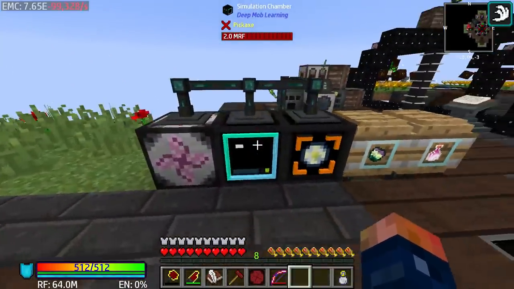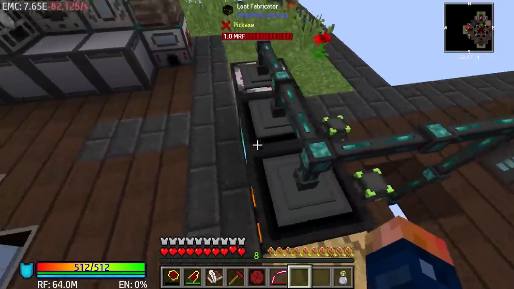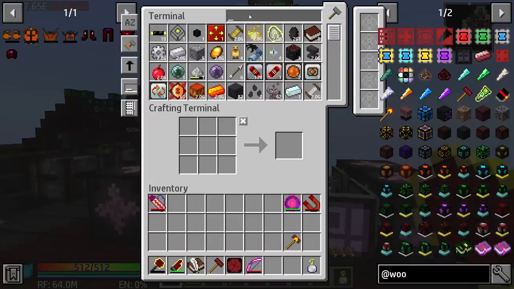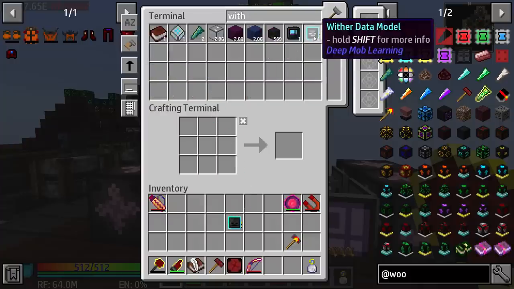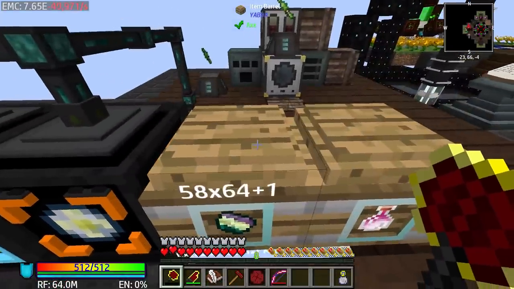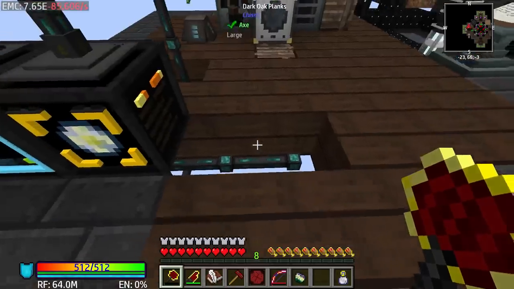Over here, of course, we have our simulation chamber, which now has our dragon in it. But I think we have enough of the dragon stuff, and I think we should be able to easily convert this over to another method, which should be getting heads. So I think we have a maxed out wither skeleton data module. Not a wither, but a wither skeleton. And we should be able to just break these and carry them with us, I believe. These do hold their inventory, which is awesome.